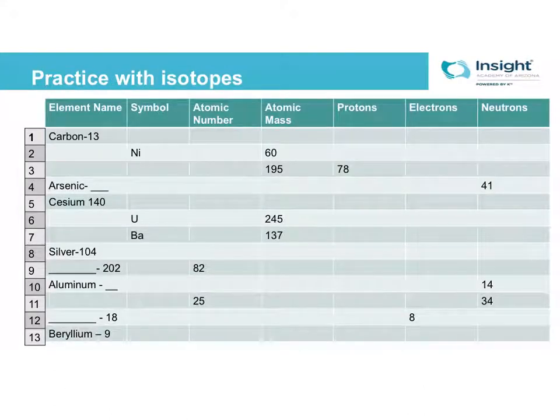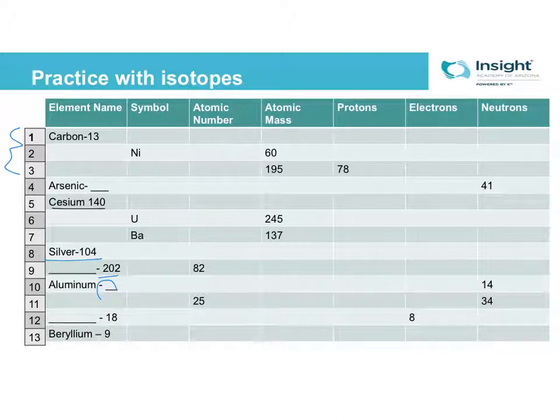So that's where these come in handy. You can see some of these have the mass number written on them, or they have a spot for you to write the mass number in because they're going to be isotopes. So the first 3 of these were done in the recording yesterday, so let's do a different one that hasn't been done yet. So, for example, cesium-140.